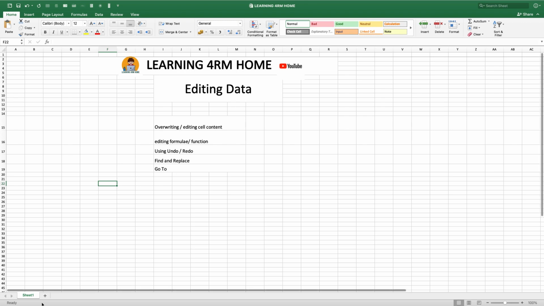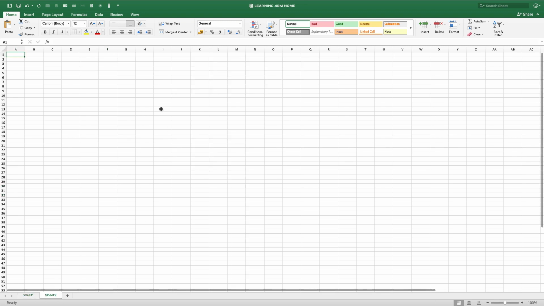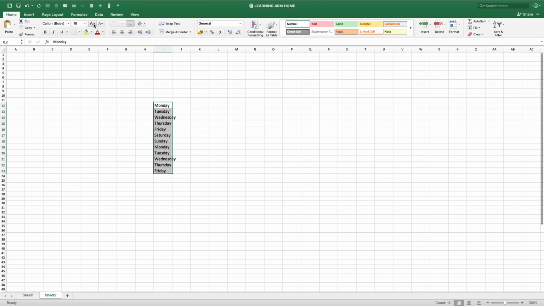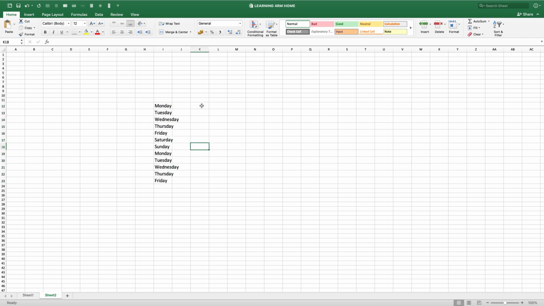Let's create a different sheet and start with the first one. So I'll create different sheets here. Okay, so let me start and I'll write Monday, Tuesday. Okay, let me increase the size.